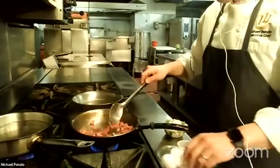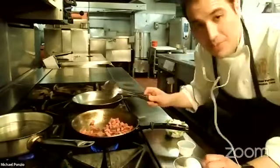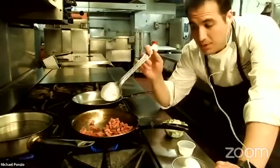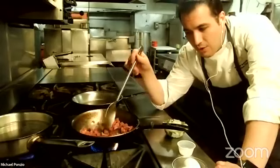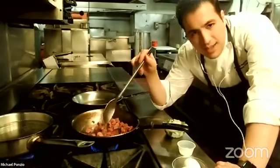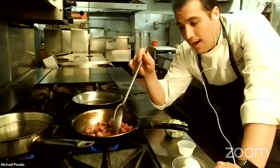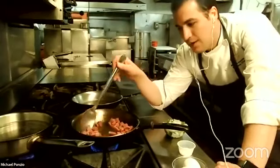Did you put a little more oil in the pan before you put the corned beef in? I didn't. Now, you might have to, depending on how much your potatoes absorb. But you do want to have a light coating of oil. I always make sure in the classes you have enough oil, because if you're using a different size pan than I am, or your potatoes take on a little more oil, you're going to need some extra.